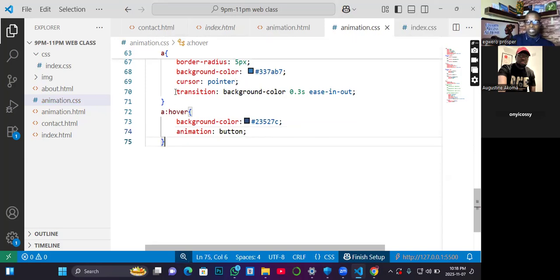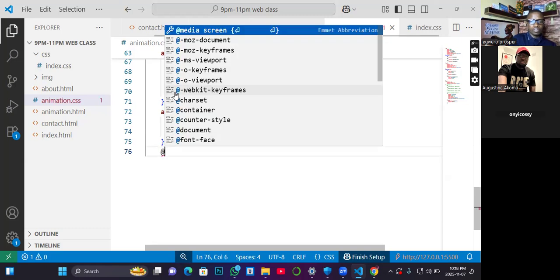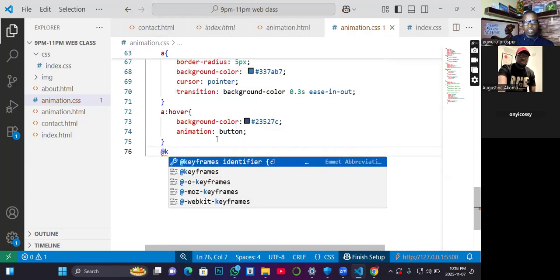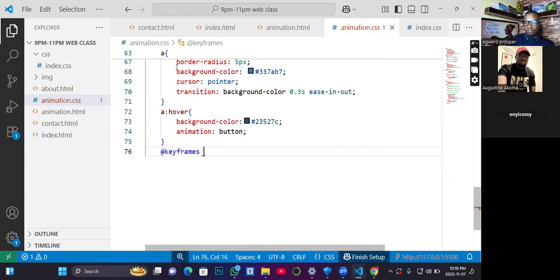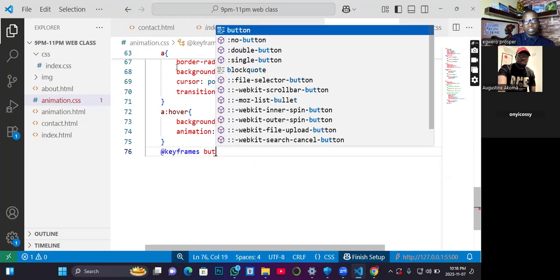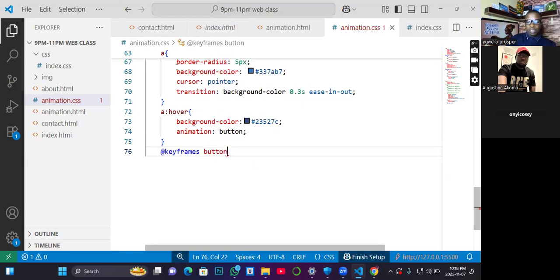And then finally, let's add the @keyframes. So at keyframes, we supply the name, which is button. Then let's define some transformation.